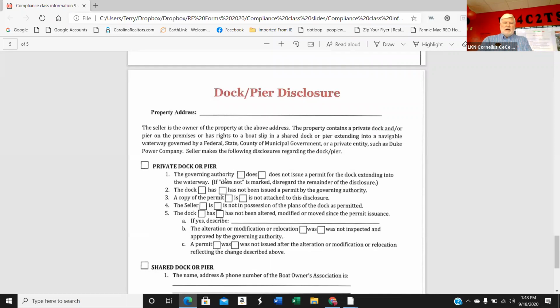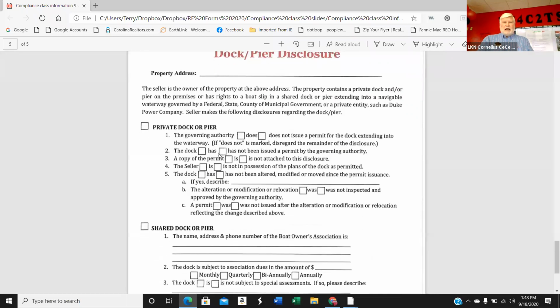This does say private dock or pier. I would just write in community, because it does require a little bit further investigation on the buying side. For example, in our neighborhood, the community docks are actually leased from Duke Power.